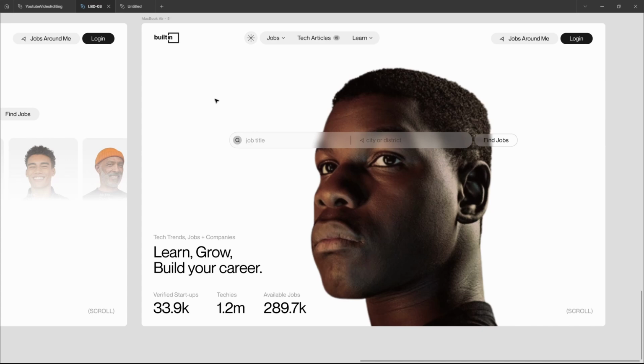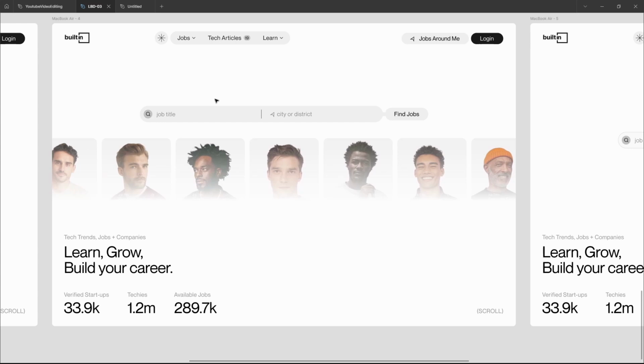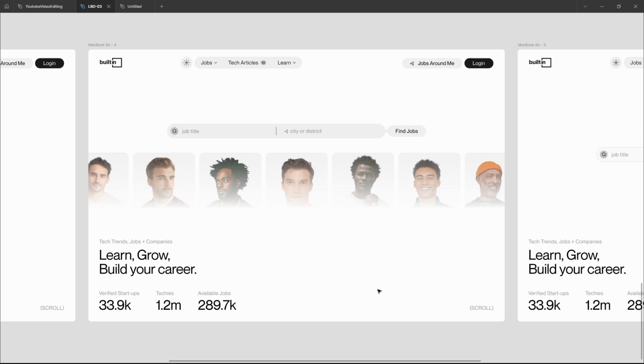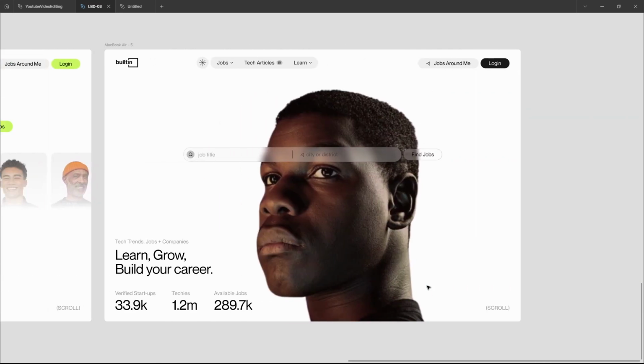And this is when we can start to introduce color to the layout and have things pop more. So let's add color to this one, and we have this, and let's do the same for this one to see what we get.